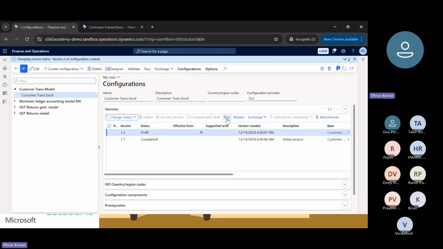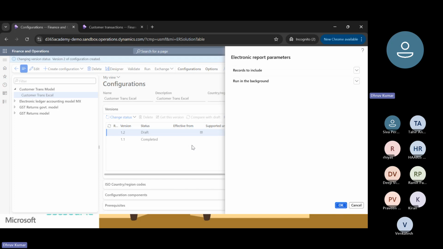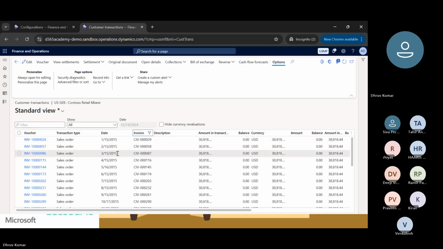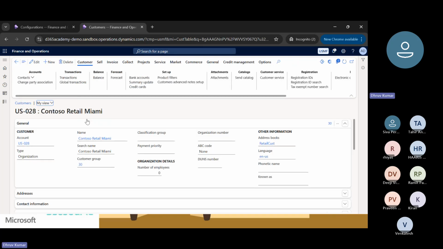When we run it, there are options from here. Likewise, I said that this will come later on also. I will take the customer code. Okay, I'll have to go back.